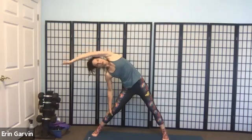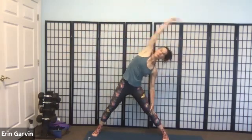Now toes forward. Take your left hand down the thigh and inhale up like you're going over a barbed wire fence, and exhale. And inhale and exhale. And one more and exhale. Beautiful. And then come back to that second position. We're going to open up and close and just have fun with your wrists, have fun with the shoulders, get some blood flow going. Inhale.